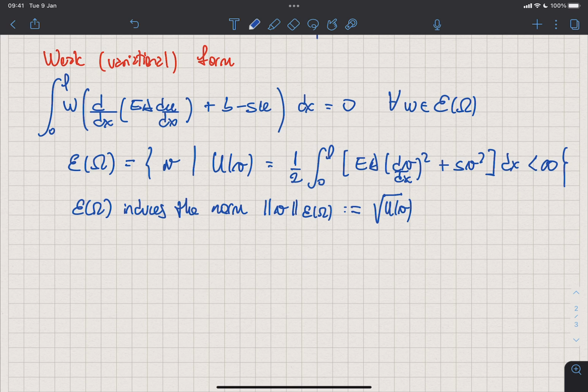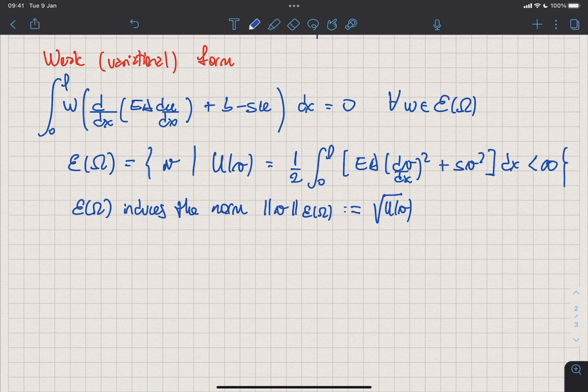Can you explain the last part again, the norm? The norm? Yeah, so if we're talking about space, right? As you have a Euclidean space and you want to measure things in a Euclidean space, you want to know how long is a vector, for instance, right? Then we want to do something similar here. How can we define the norm of a function space? Well, this is the way we do it.